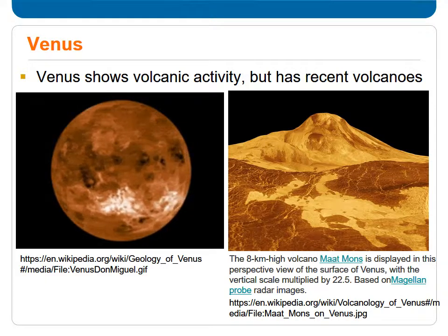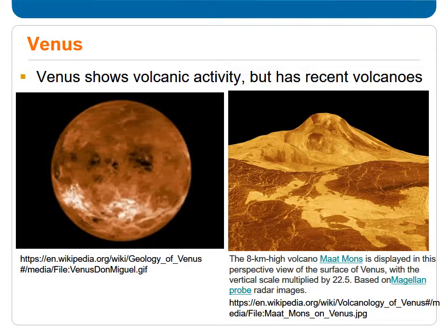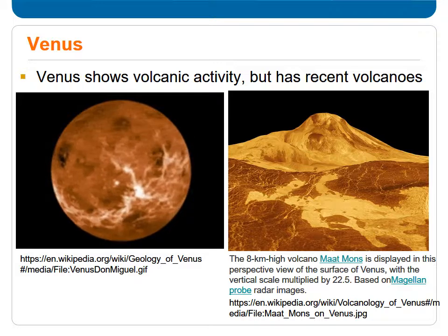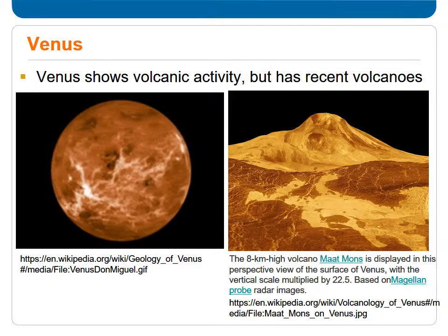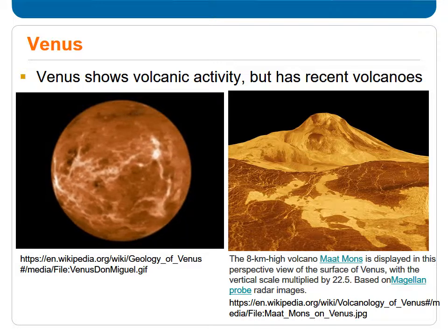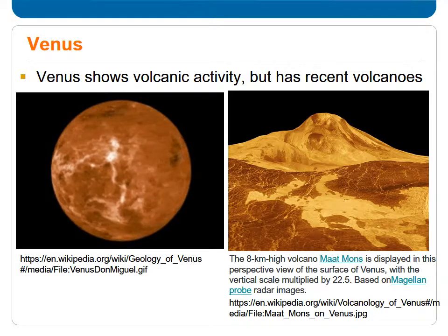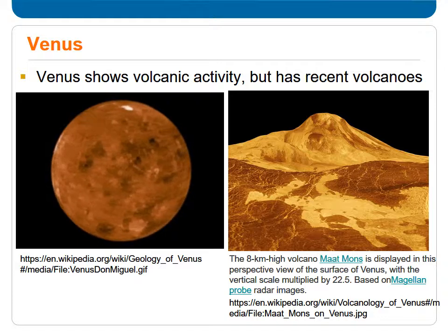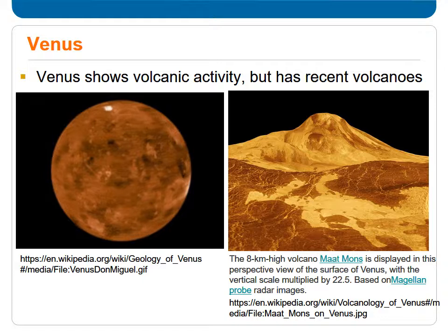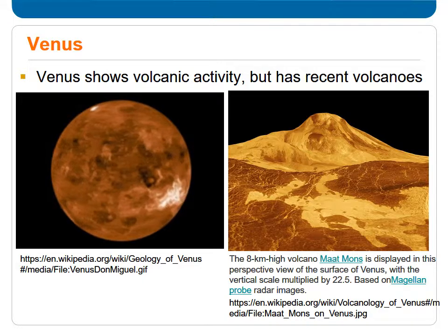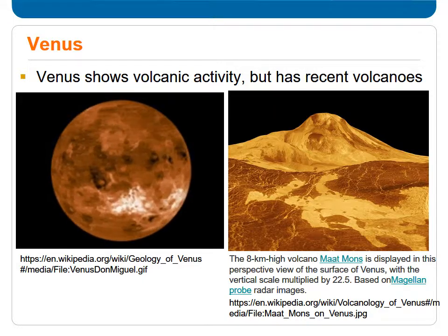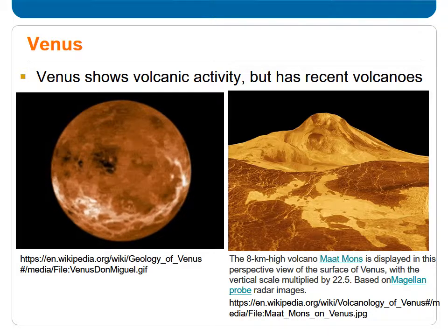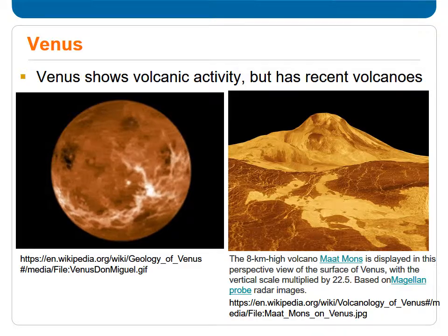Even though there are over 1,600 major volcanoes on Venus, none are known to be erupting presently, and most are probably ancient and extinct. However, radar sounding by the Magellan probe reveals evidence for comparatively recent volcanic activity at Venus's highest volcano, Mons, in the form of ash flow near the summit on the northern flank. The search for ongoing volcanic activity in the vicinity of Mons is currently being investigated.